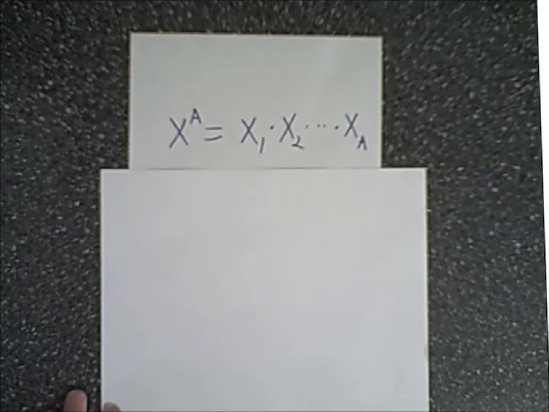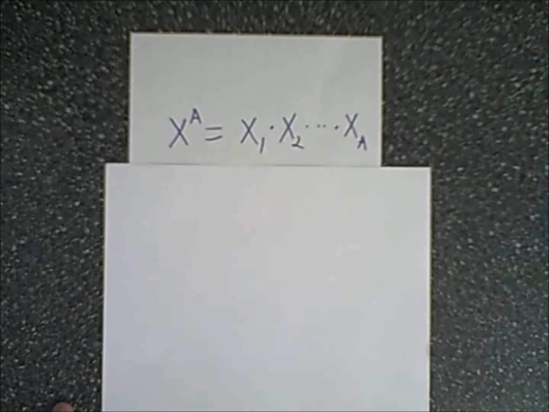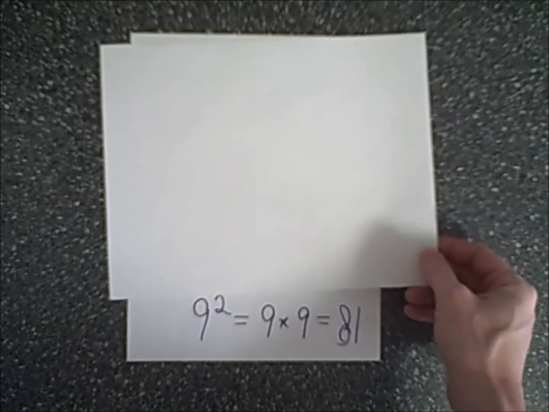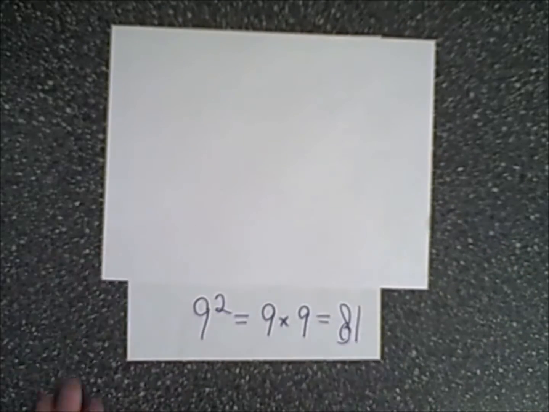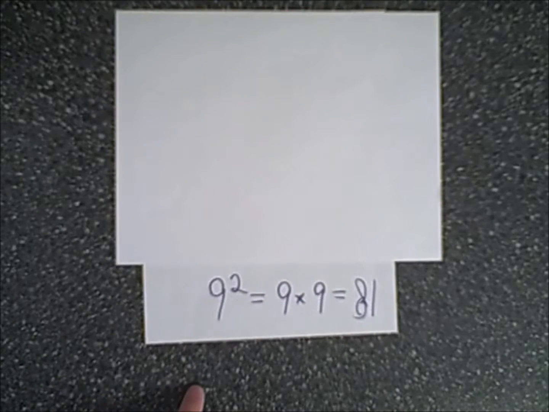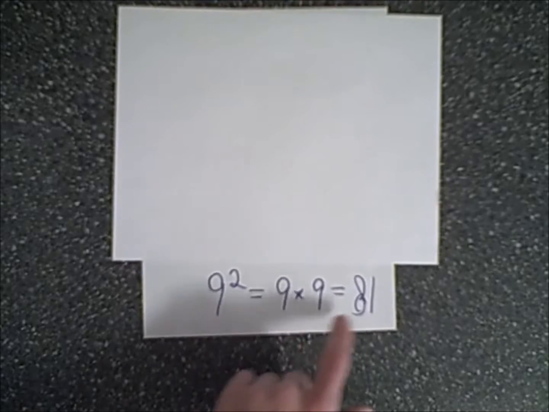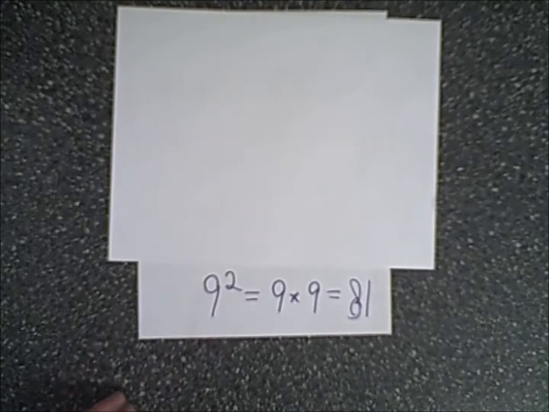Okay, let's look at the 6 examples I gave you. The first one is probably the easiest. It's pretty straightforward. It's simply 9 squared, and as we saw before, an exponent represents how many times you're going to multiply a number by itself. 9 squared is simply 9 to the 2nd power. 9 times 9 is 81. So that's a very basic one.